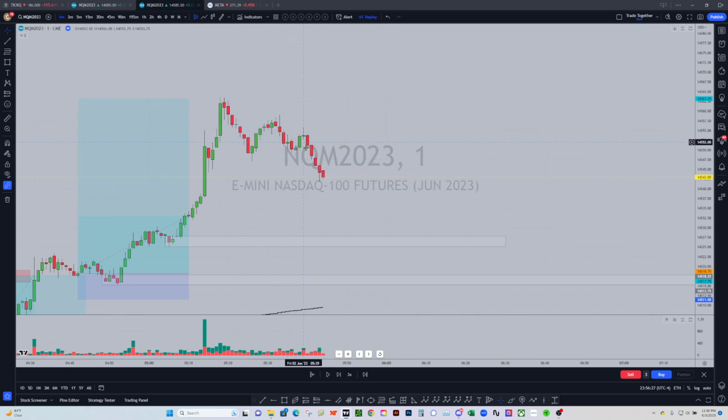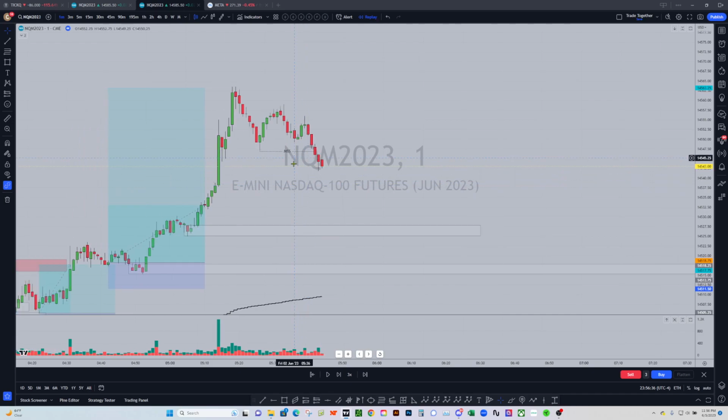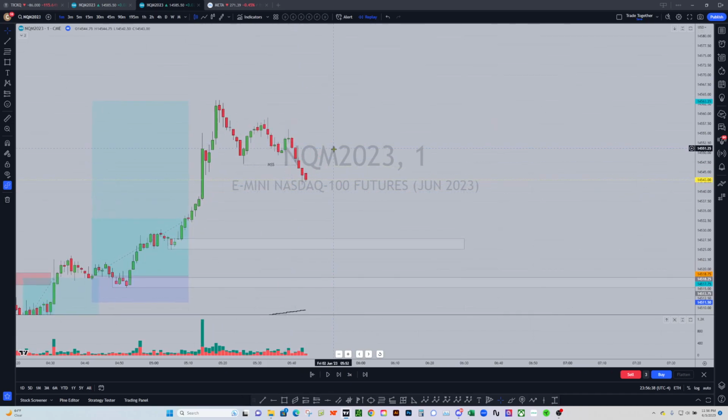Sorry, failed to make the move higher, and we're starting to get a little bit of a bullish shift, at least on the internal of the market here. So we get a market structure shift. Now as I get this shift in structure and a nice move through that level, displacement is key. How we push through that level tells us everything.